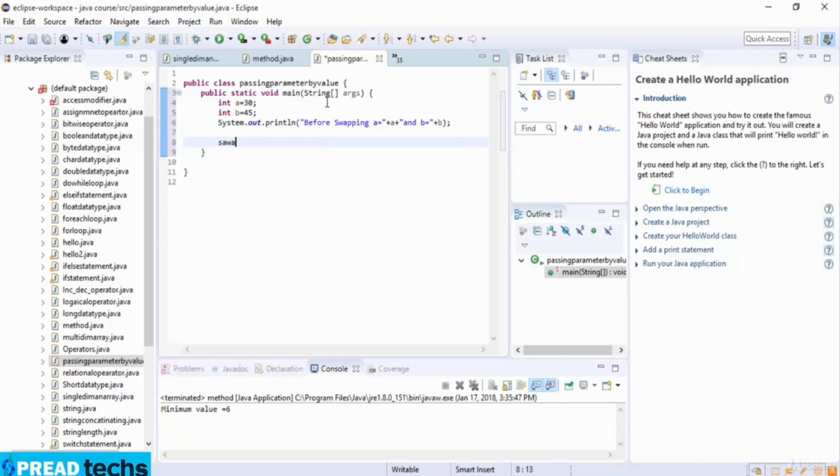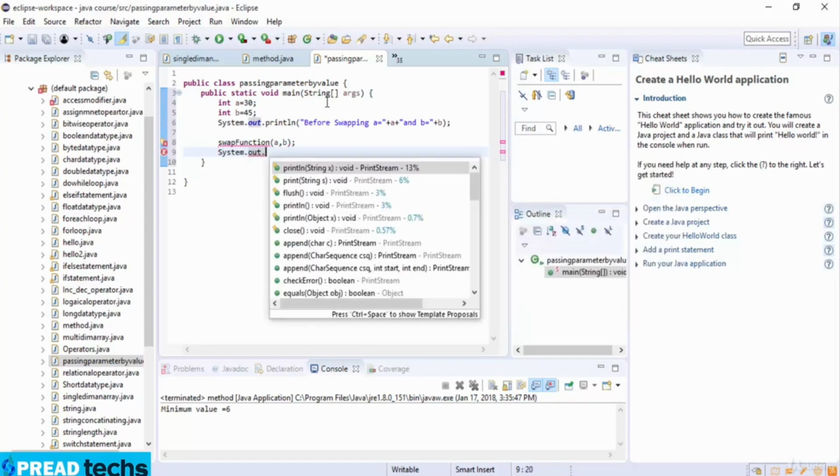So here I just write swap, and swap is a function, and here are the two parameters, a and b.